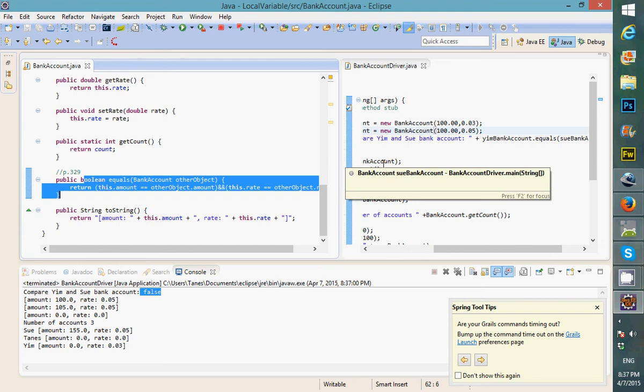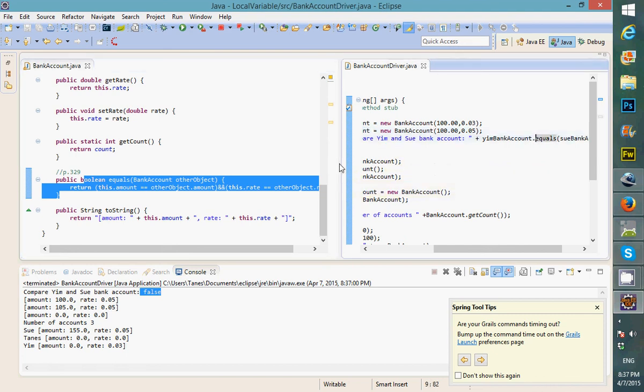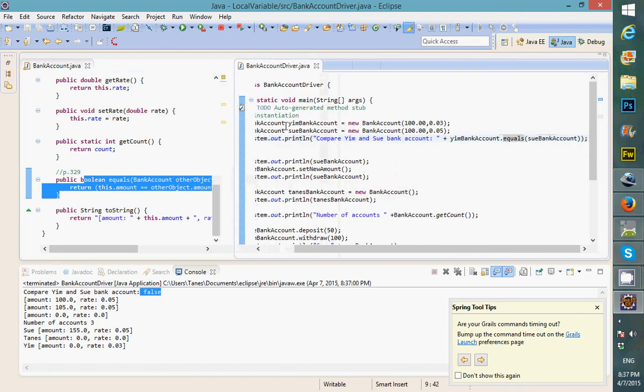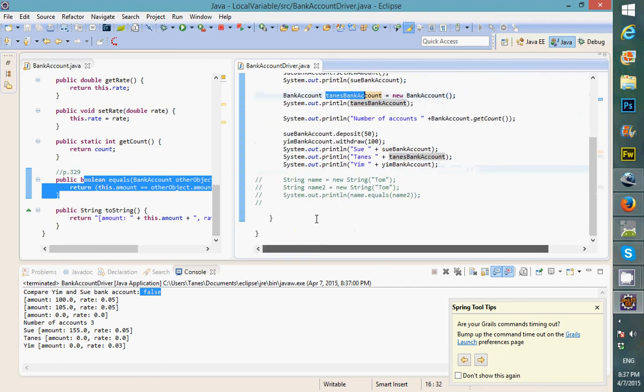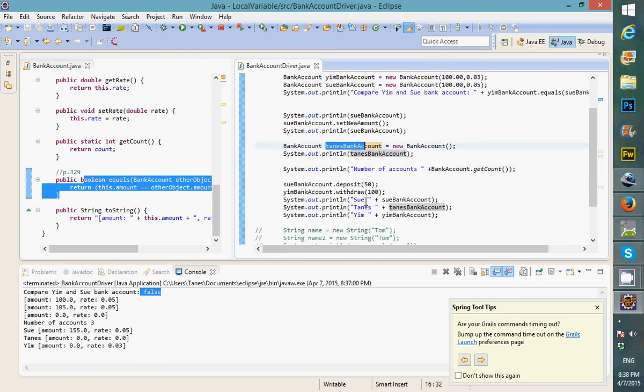And in your driver you can always instantiate different objects to use, like we have Jim, Sue, and Dennis, being used by calling the dot operators to access other methods. So this is something that I want you to make sure you understand, and you should practice writing the code this way.